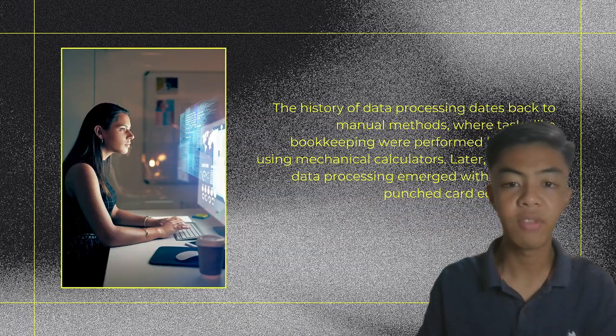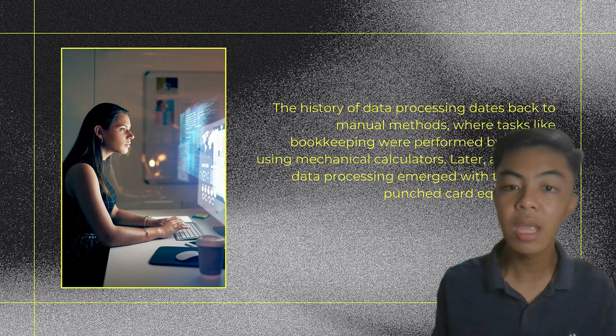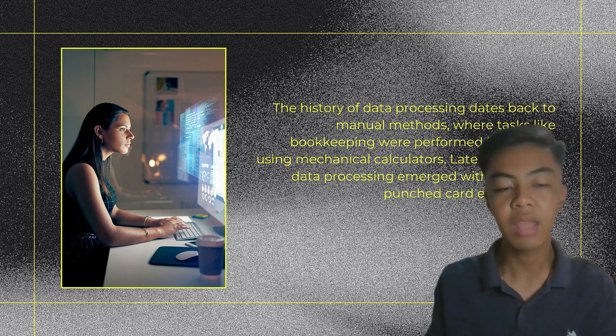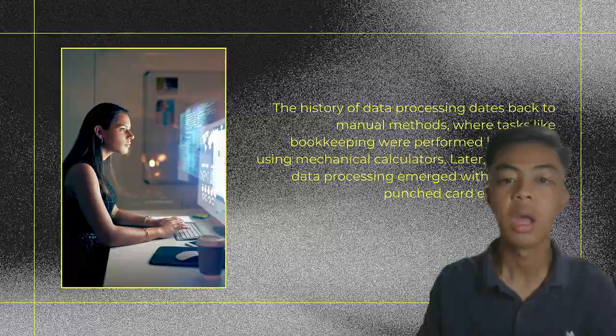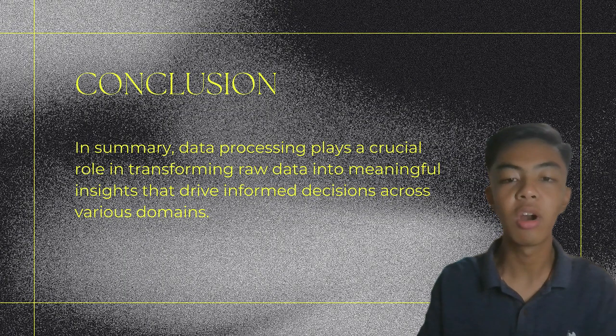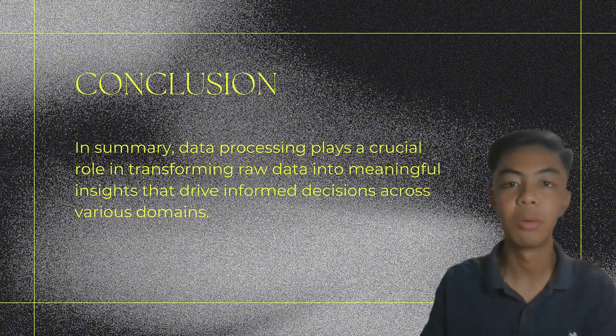So the history of data processing dates back to manual methods where tasks like bookkeeping were performed by hand using mechanical calculators. But later, and up to today, due to the modern technology that we have, data processing emerged with the use of punch card equipment. So data processing plays a crucial role in transforming raw data into meaningful insights that drive informed decisions across various domains.